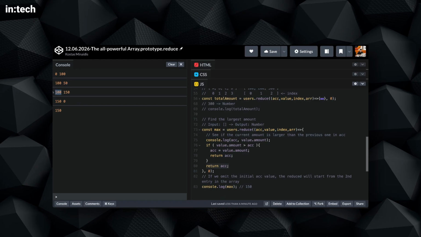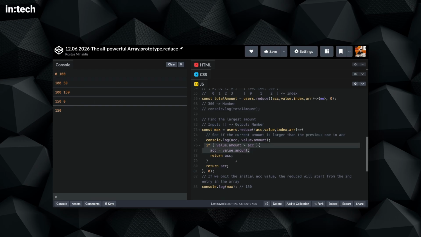On the next value, we have 100, the accumulator. We have the current value, which is 150. We check to see whether the current value amount is larger than the accumulator. It is. So we end up replacing 100 with the current largest value.